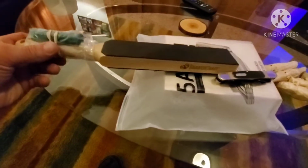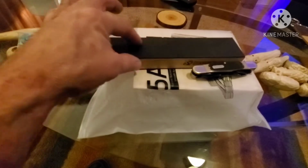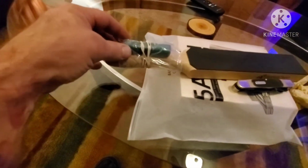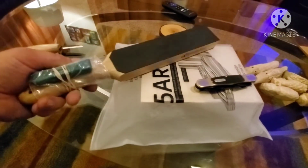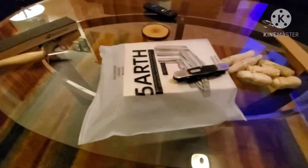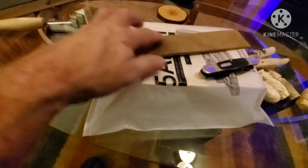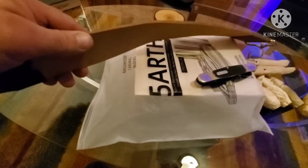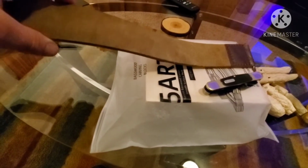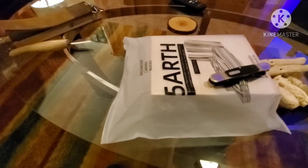I have this Beavercraft. This is a stropping block, and this is a compound. I have two different sides here. So one side I will use the compound, on the other side I leave clean. I also use this leather strop quite often. I never put a stone on my carving knives. Never. I always use a strop.